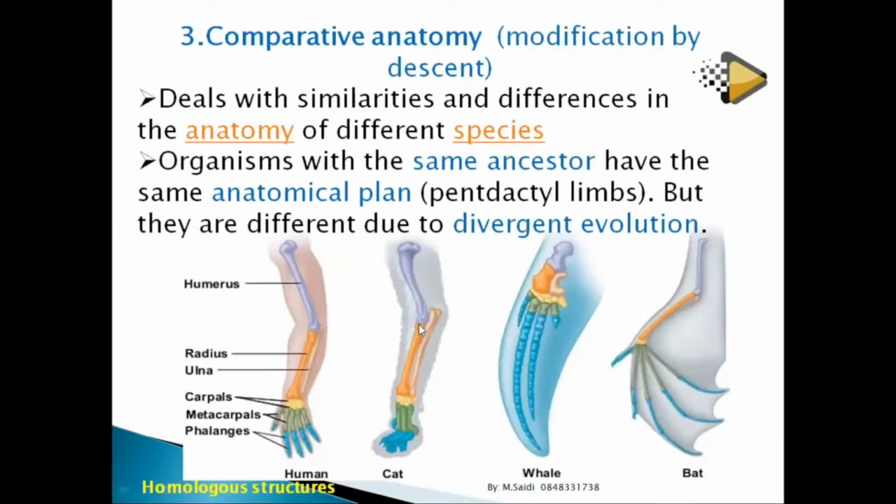So basically, that's what comparative anatomy looks like. It means that all vertebrates share a common ancestor, but we went to different environments and modified according to where we went. And if you have almost the same structure, it means that you almost share the same environment where you are staying.